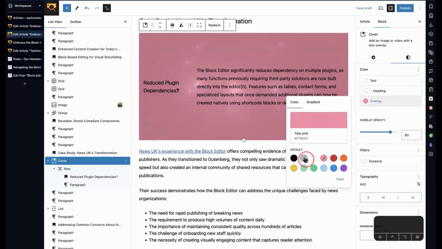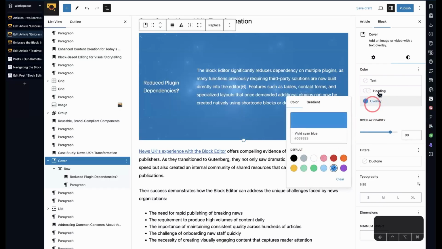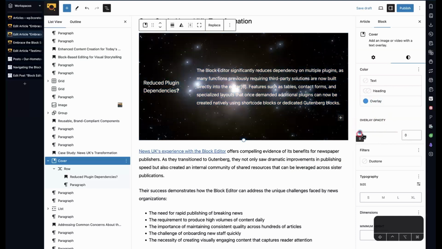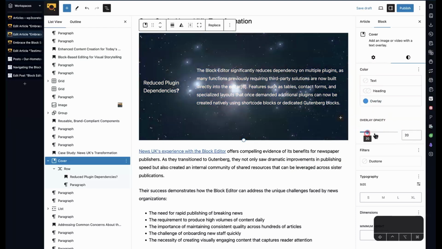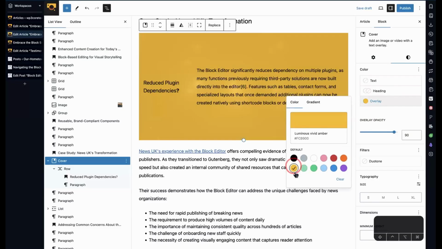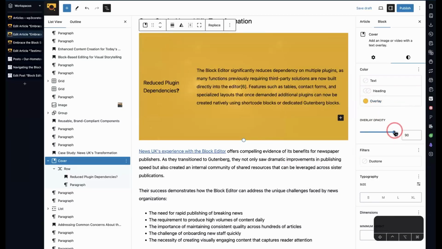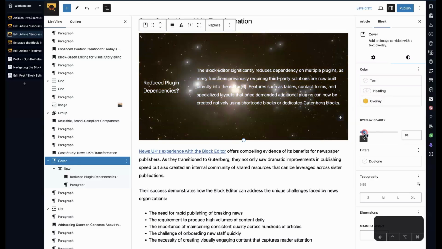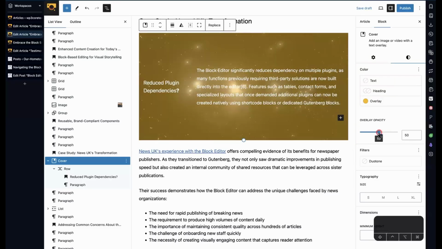If you change this to even blue or something like that, you can see this one, of course, will just stay white the whole time because the color is darker. So it's taking note of all of those. But if I change it to a lighter color, it'll go black and then go to white as it has the darker image in the background. So I just wanted to demonstrate a little bit on how that works.